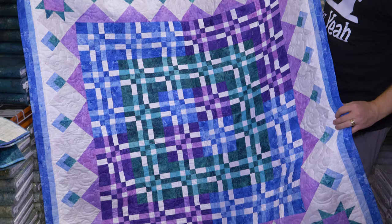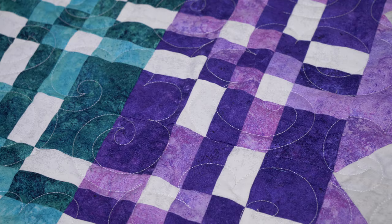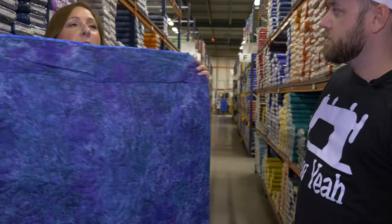We have a beautiful variety of different colors in here — true gradations between each color palette. You can see the change in color as it gradates. So some exciting news that I can share, and it's very preliminary so you're only hearing it here: we are revamping Stonehenge gradations.